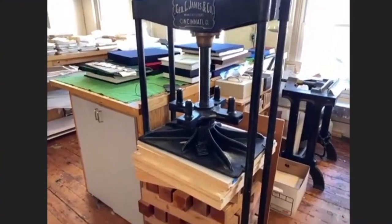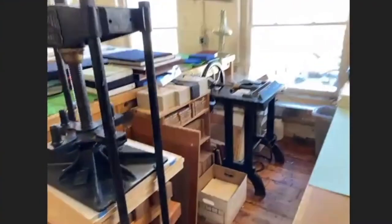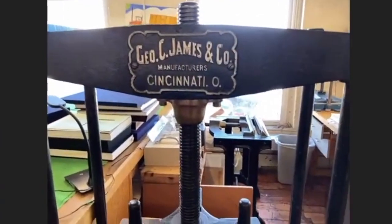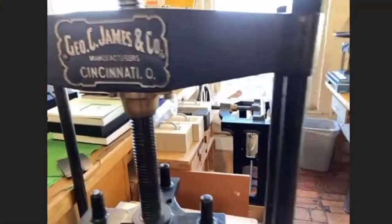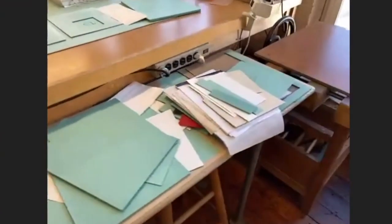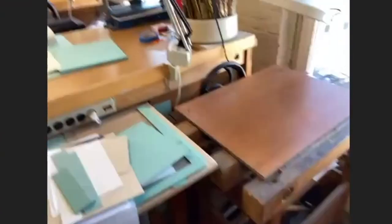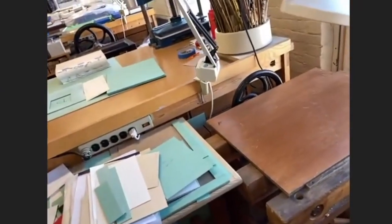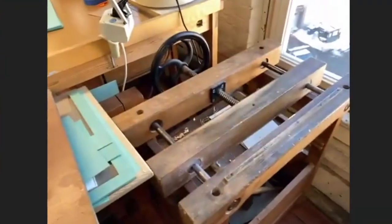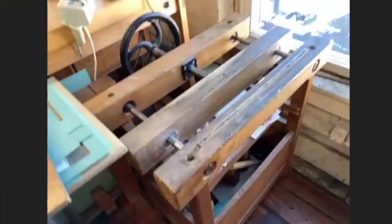So another floor press. I love these brand plates on all this machinery. Yes, I do too. This belonged to another binder in the building who sold it to me. I always liked that press. And one of two backers. I think Brenda Gallagher has a pretty similar backing press in her studio. That one is a fairly common one in the States. And then my French combination press. This is my bench right here, the messy one. So I guess that's a plowing setup as well, because it has a guide. That's right. Exactly. So I use that when I'm going to plow something.